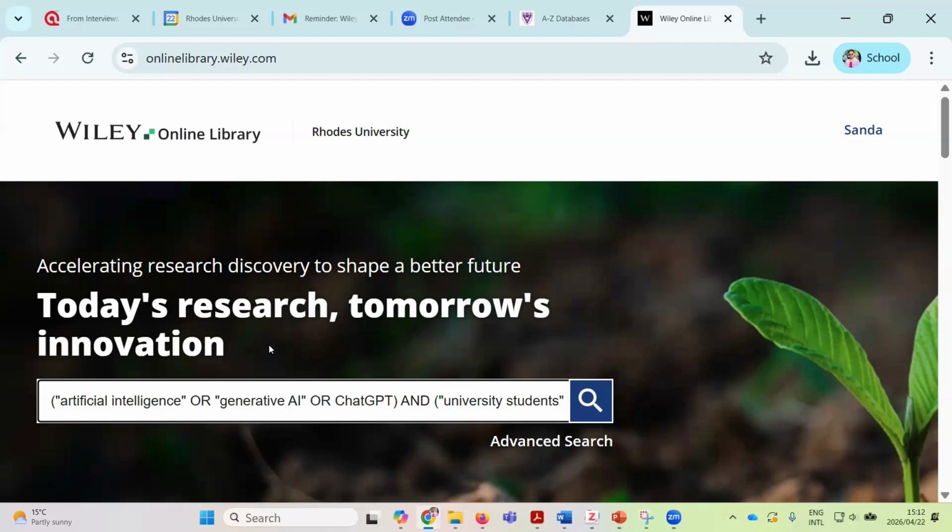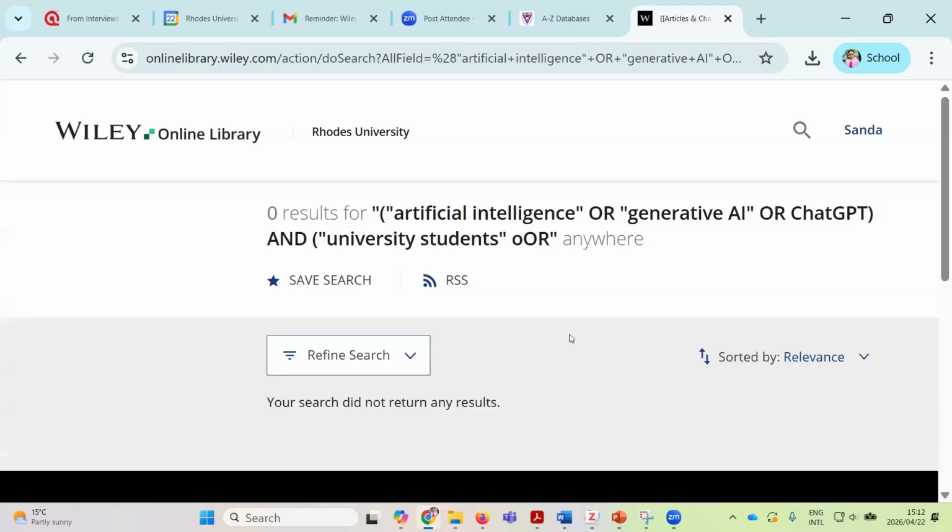University students or university students or undergraduates. Can't really see. I think my search string is a bit long.